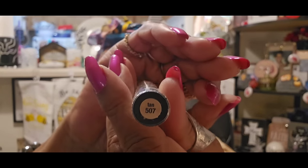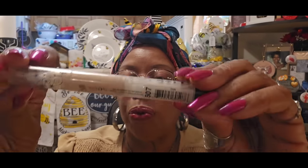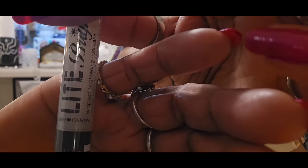So maybe my older sister might like it, but this is what it looks like. And it's so beautiful. It is still sealed because I didn't want to open it because I thought I was going to send it away to Marina, but we'll see. She'll get back to me and let me know whether that's too light. I thought it looked pretty good, but my older sister might be able to wear this. And again, it's just a whipped brightening concealer, and I don't do concealers, but you can see Hard Candy right there. Oops, sorry. It says Hard Candy. So yeah, I'll tell y'all, I've been pleasantly surprised finding Hard Candy back in the Dollar Trees again.